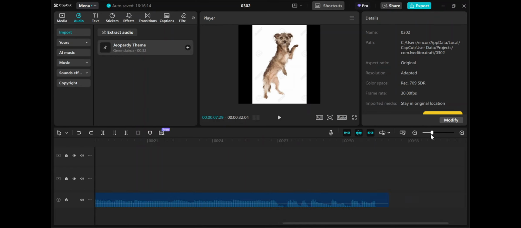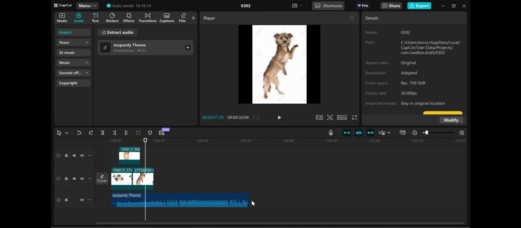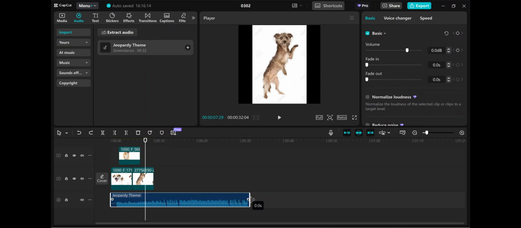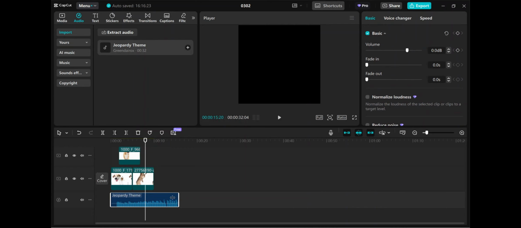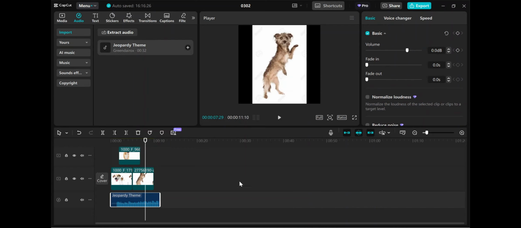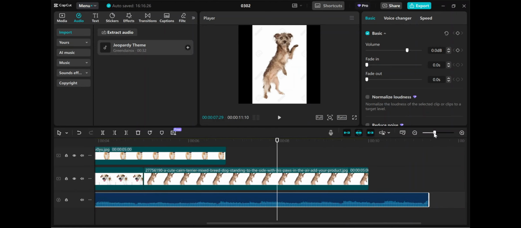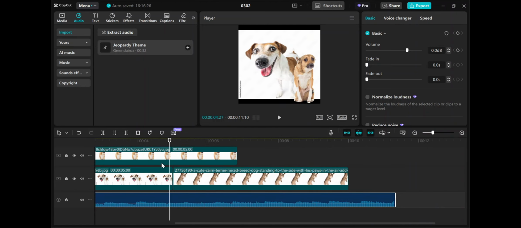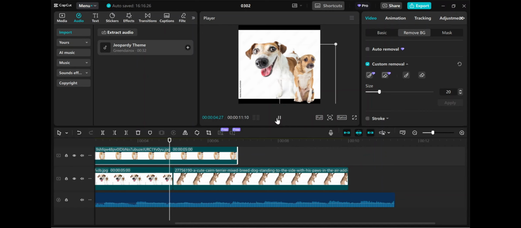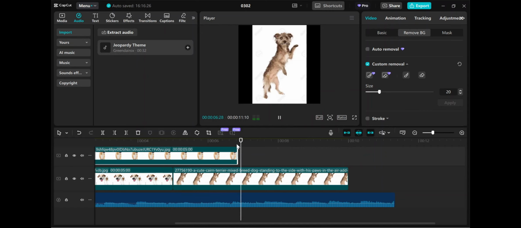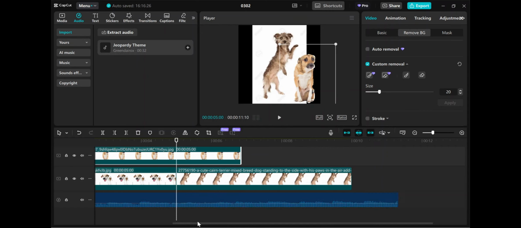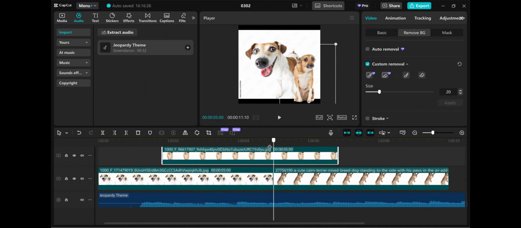So you can see now I've got some cute background music, and just like the image files, if I scale it down a bit, I can grab the edge and squish it like this so that it is no longer a different length than I actually want the video to be. So now I've got it perfectly timed, but if I just want this specific segment of the song, I can split it.